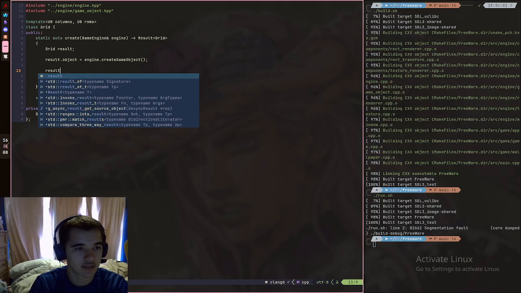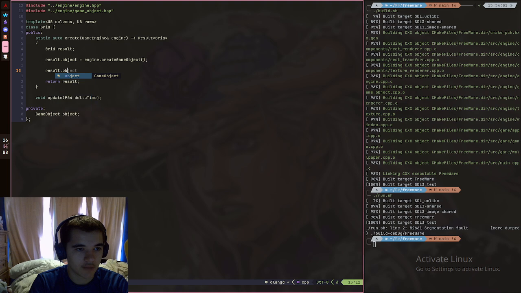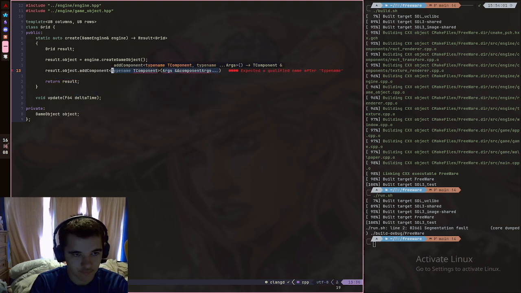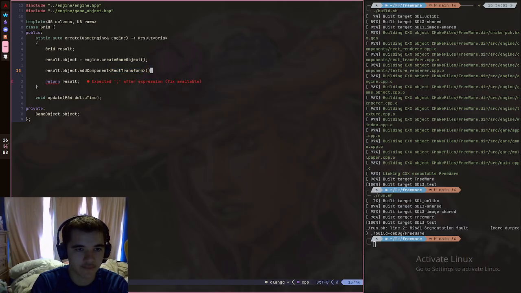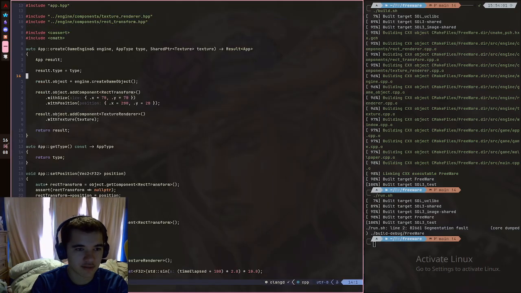So result dot object dot add component rect transform with probably no args, yeah, and that's going to be result, right? I don't even know. Is that the result type? Let me check app.cpp. No, yeah, no, it just does it. Okay, so there's actually no errors here yet, which I guess is fine. It's more just feature proofing it, but whatever.